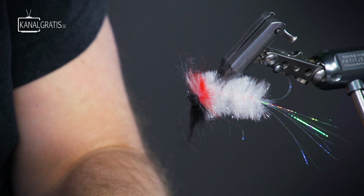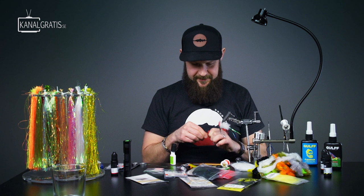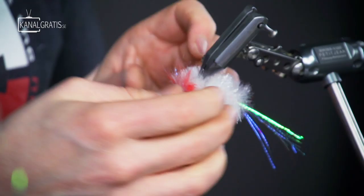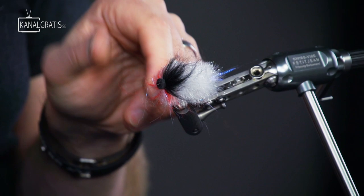So this is to sort of imitate the big bulky bucktail head you have on the Miuras Mouse. It's quite tricky to do something similar on such a small fly as this. So this is the easiest solution I've come up with so far. Okay, well, that's it for the tying part.